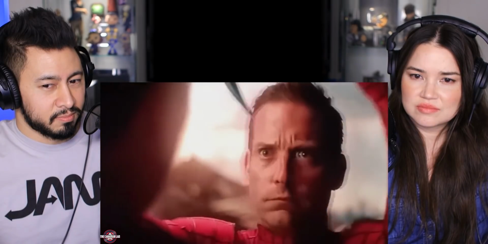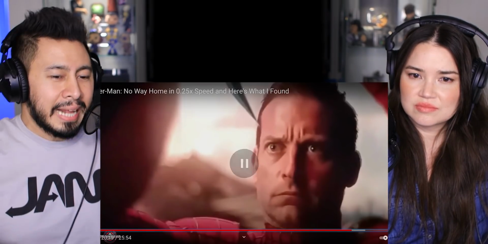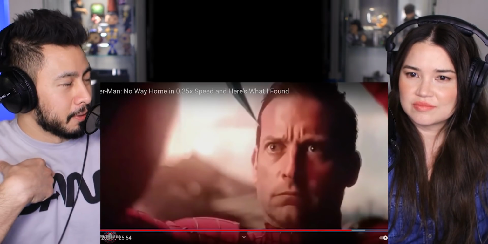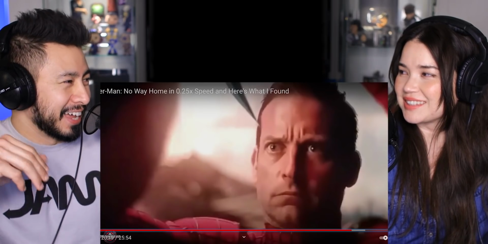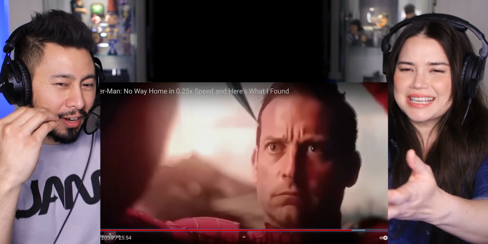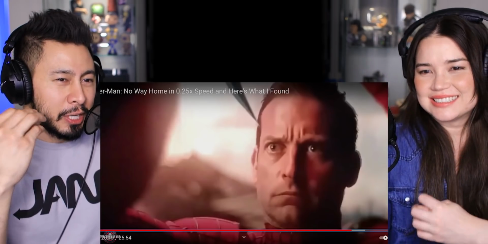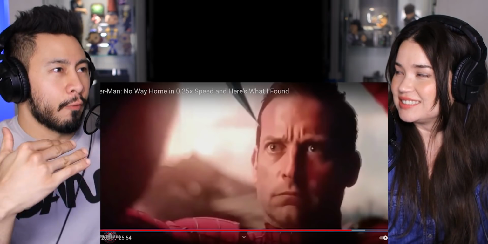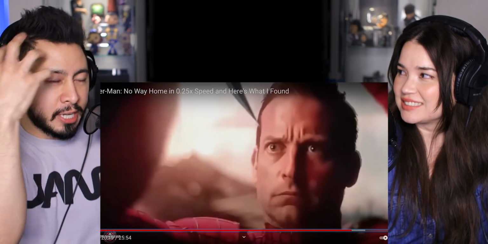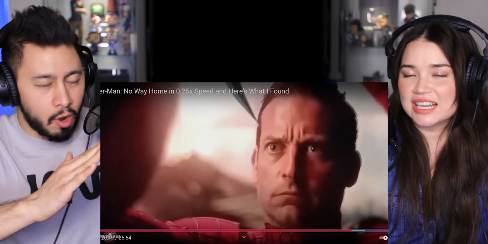But then Tobey intervenes and stops Tom from killing Green Goblin. That's the moment that got me choked up. That was the moment that got me emotional. I don't know why. It just did. That was Tobey Maguire. It's his eyes. There was something in his eyes that said everything you needed. He didn't say anything verbally. It's just the expression in his face did all the work.